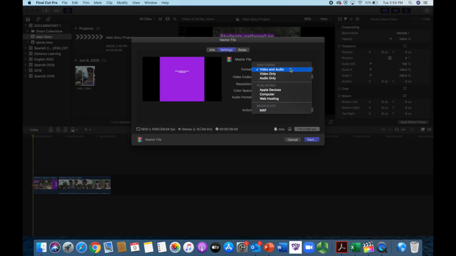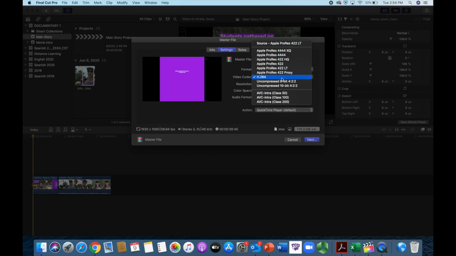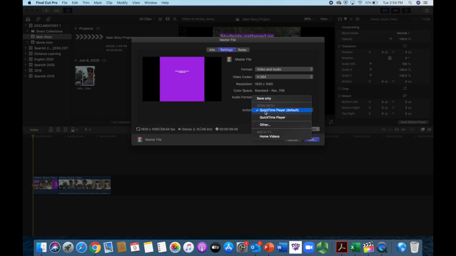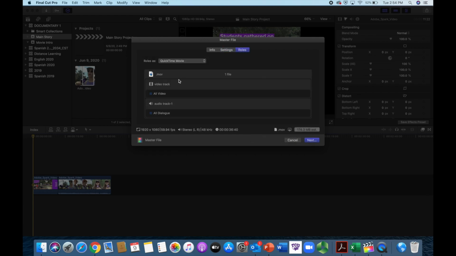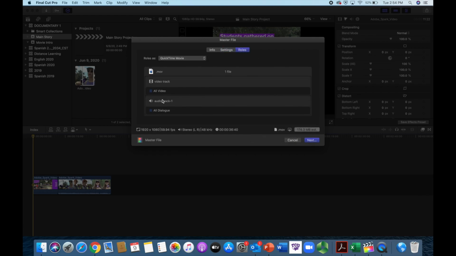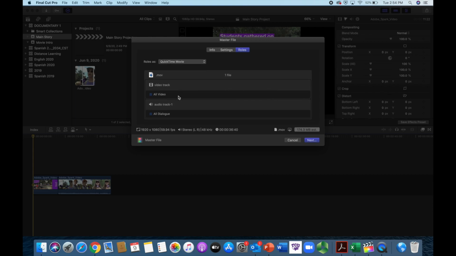You want to make sure that you're sending out video and audio, and your video codec should be at H.264. Your resolution should already be set at 1920 by 1080. Your color space should be set. Audio format should be set. And then QuickTime Player is fine. Your roles, you don't have to adjust anything here. You shouldn't have to.